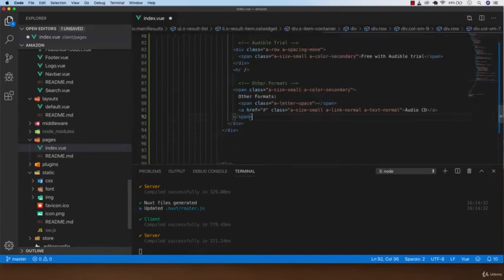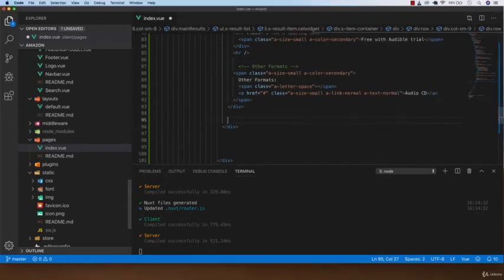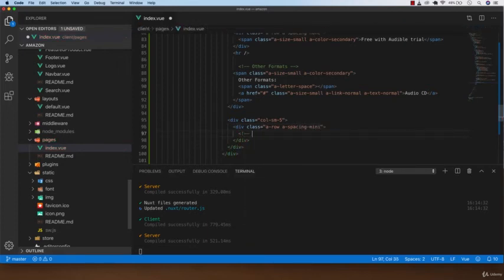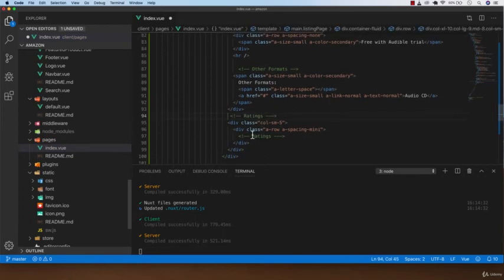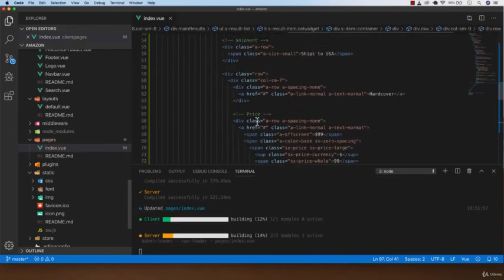Right below this div, there will be a rating class, which I'm going to type because it's not that much. Cool SM5, and then div class a row, a spacing mini, and here we're going to leave a comment that says ratings will be added. I'm going to copy this as well. Star ratings. Okay, let's save this.